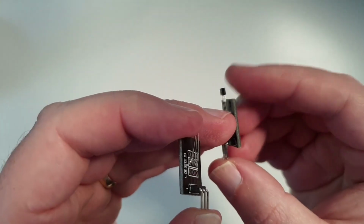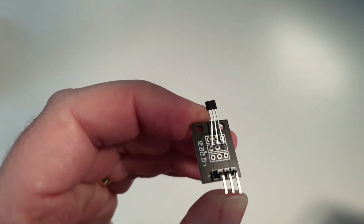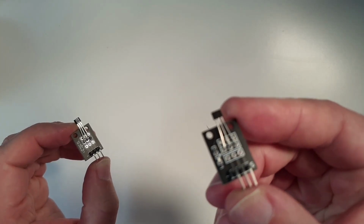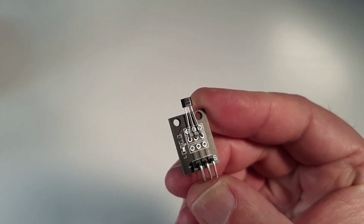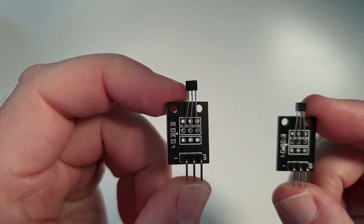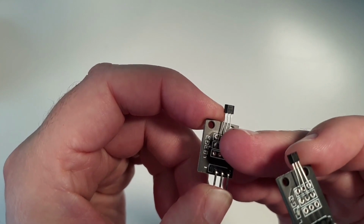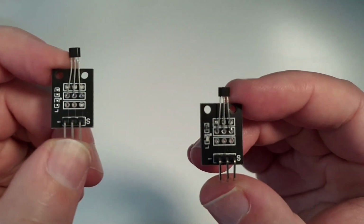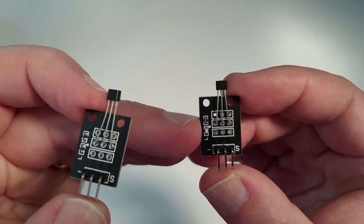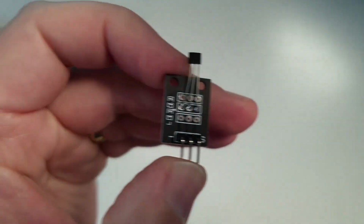However, I'm going to point out the differences to you. The KY035 has a sensor marked 49E. The KY003 has a sensor marked 3144. The other difference is that the linear sensor doesn't have the LED and the series resistor, whereas the digital sensor does have the LED and series resistor. Terminals are the same, you can see here.